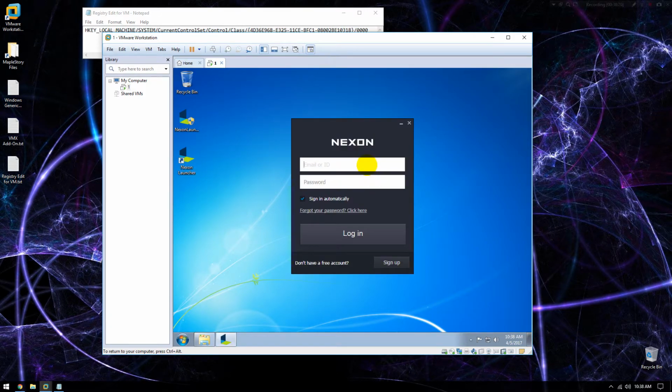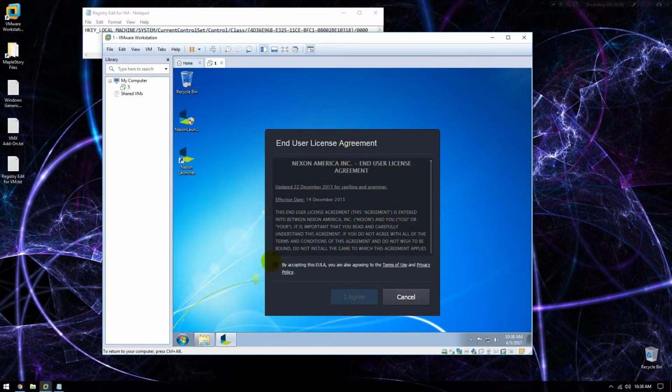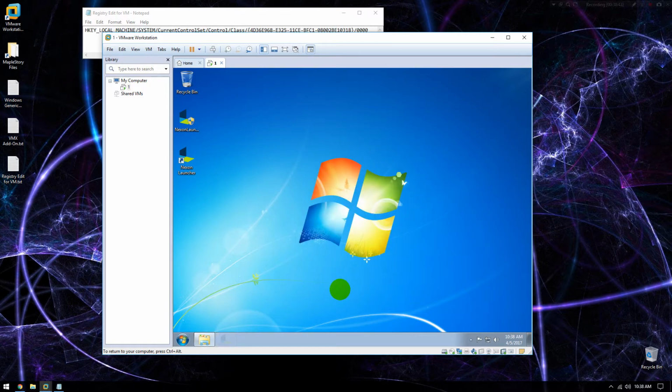Okay, so there it is. Now for the first initialization, it does take a little time. It's not gonna be like that all the time. It's just for the first sign on. So then we just log in with our account, whatever account we wanna bind this VM to. We don't necessarily have to bind it or anything. We could always log out and use another account. So yeah, it's completely up to you.